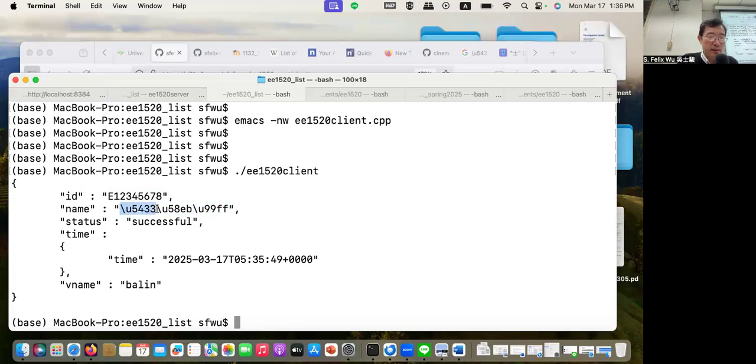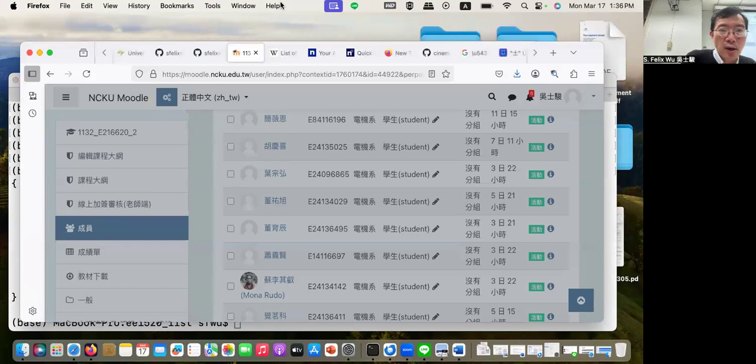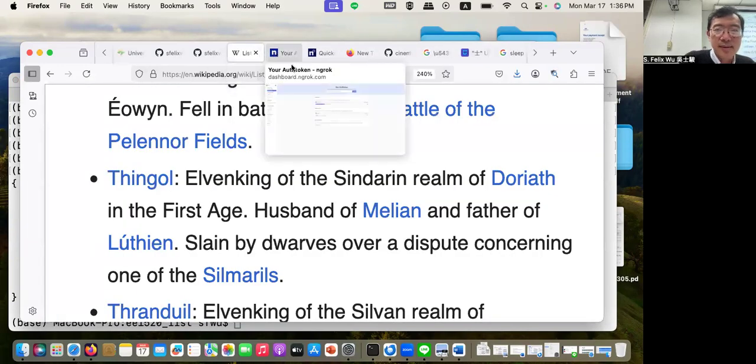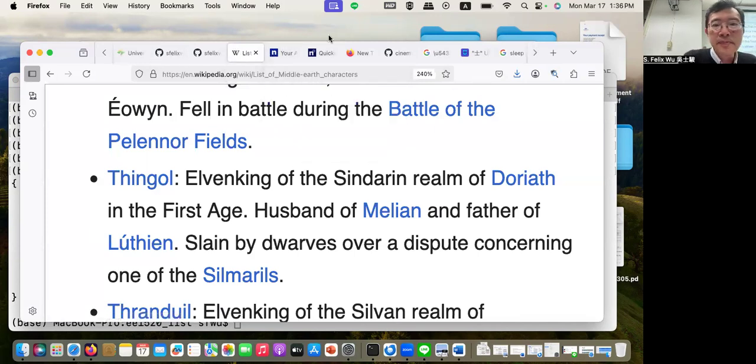If you type in \U5433, if I Control X, Control C, if you go to a website, I cannot show this one. I hope you don't see it. I hope Google doesn't record that part. That's an accident.